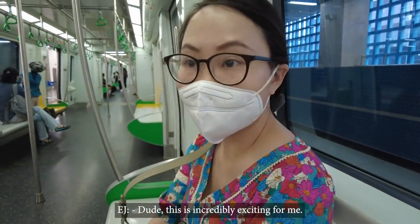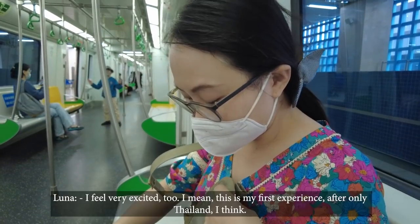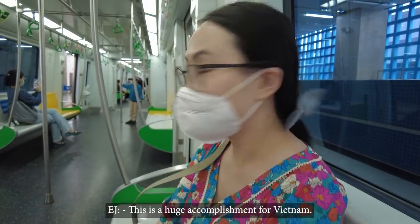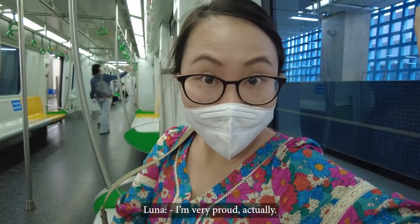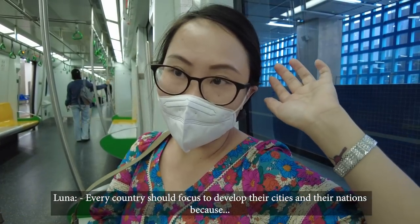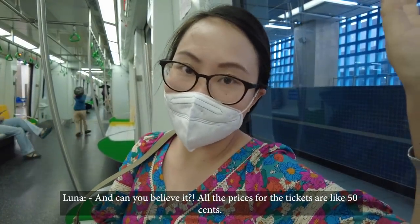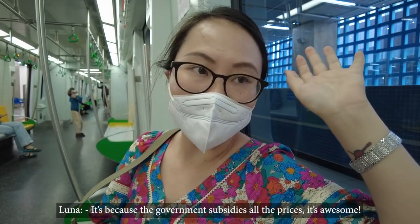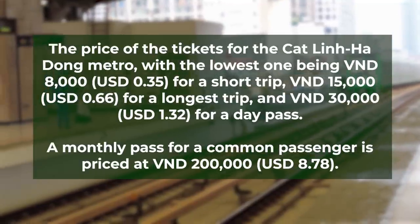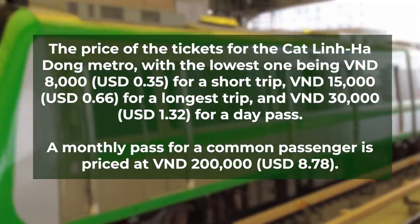This is incredibly exciting for me — this is gonna change Hanoi in a good way. I feel very excited too. This is my first experience on a metro since Thailand, I think. This is a huge accomplishment for Vietnam — I'm very proud. Every country should focus on developing cities and their public transportation, because this is really one of the best. Can you believe it? With all this quality hardware, the ticket is like 50 cents because the government subsidized it. We also have a monthly ticket option — it only costs $8.70 USD for a month. If you are a student or worker in an industrial zone, your monthly ticket is discounted 50%.